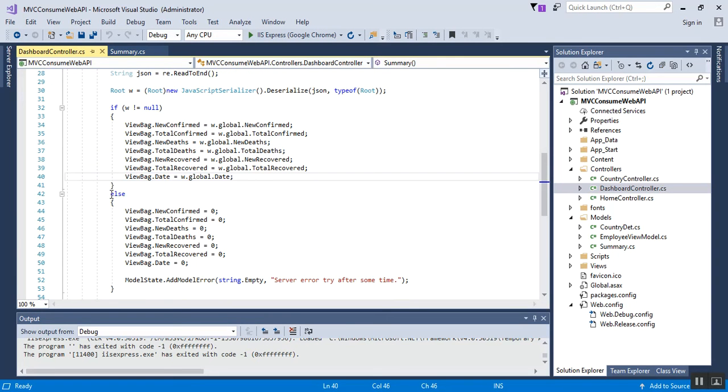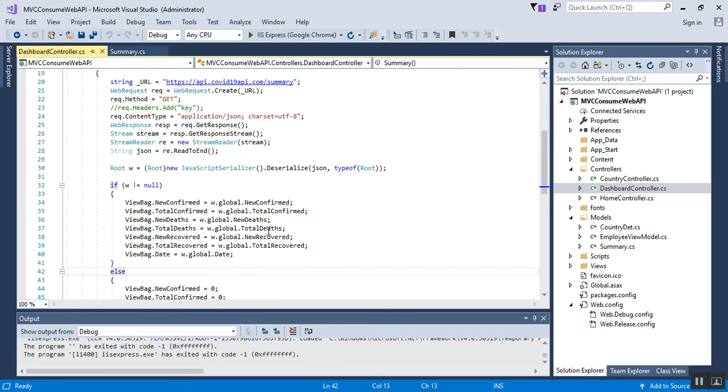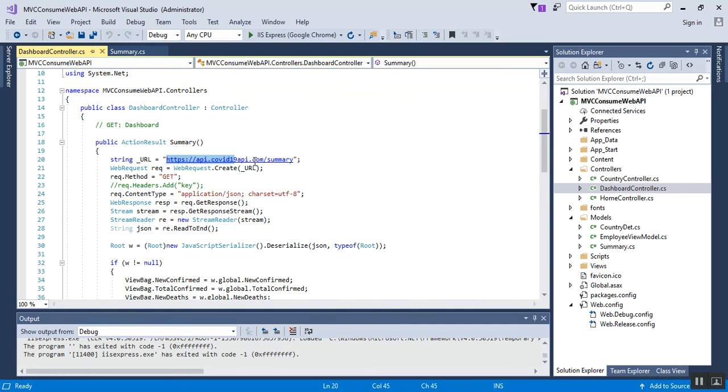So in the else part I have set the values to 0. If something happens, for example the internet is not connected, you should make sure your internet connection is active, because I have consumed that API URL, which is a live one, right? It is not a local one.